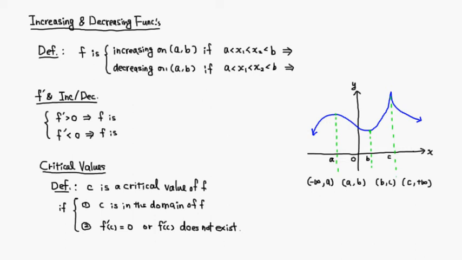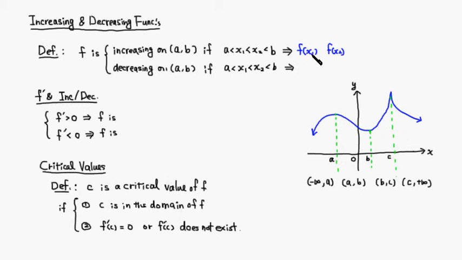Okay, let's look at the increasing and the decreasing behavior of a function. All right, so here's the definition. We say f is increasing on an open interval from a to b if x1 is smaller than x2. So as x value increases, the corresponding y value, which is f of x1 and f of x2, right?